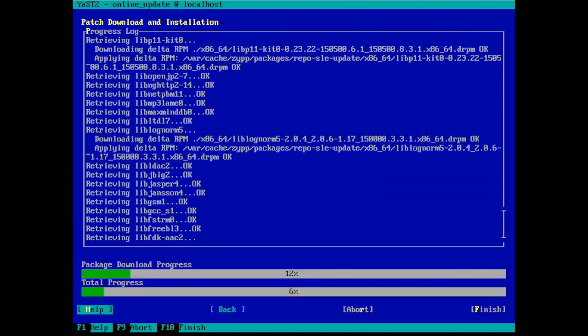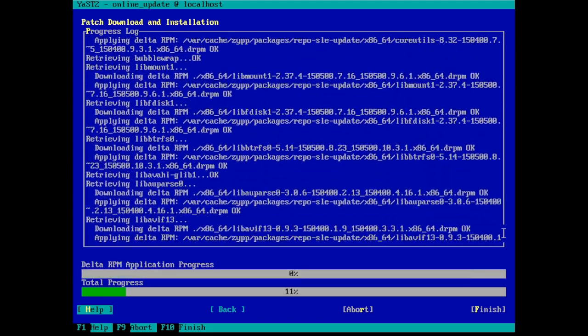Now, let's update the operating system for patches and security fixes.